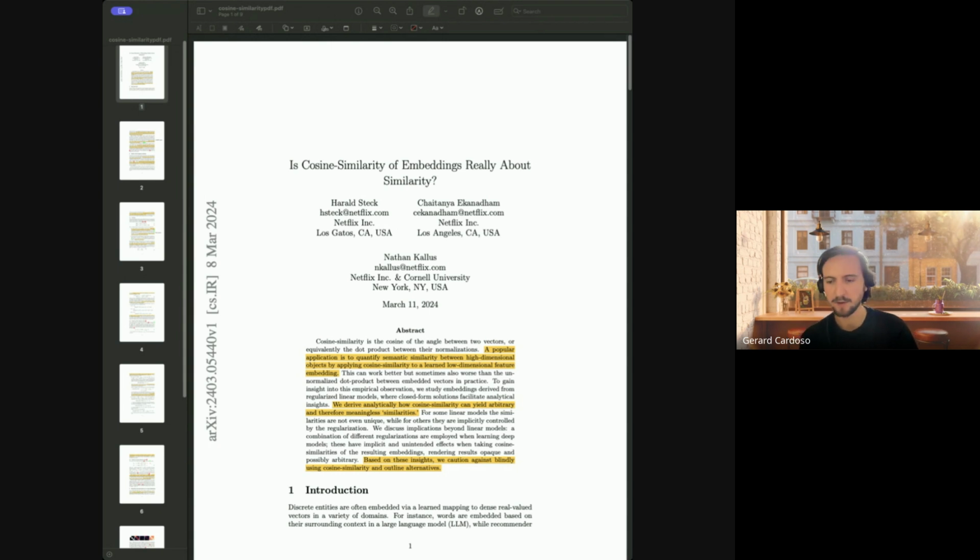I picked this paper because, well, A, I saw it on Twitter and I thought it looked interesting, but B, I thought that given all that's going on with LLMs and specifically with RAG, cosine similarity is being used a lot for retrieval reasons. But obviously it goes back much further than that into the world of recommender systems and things like that.